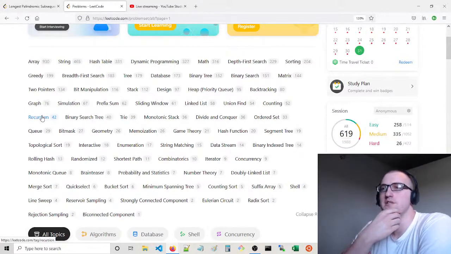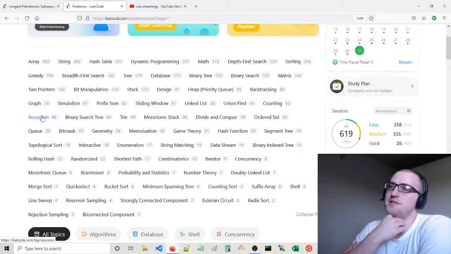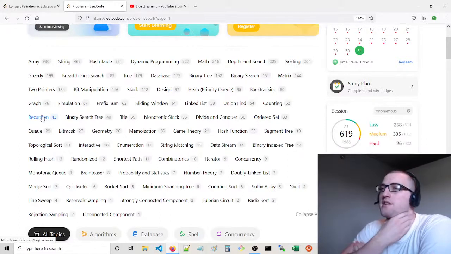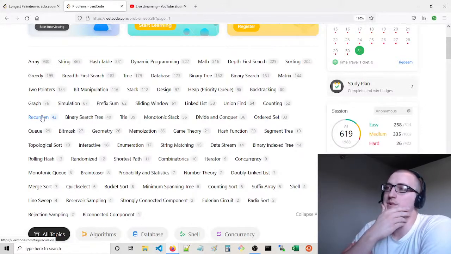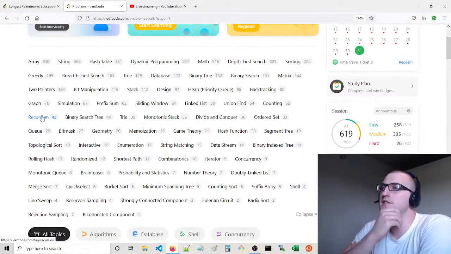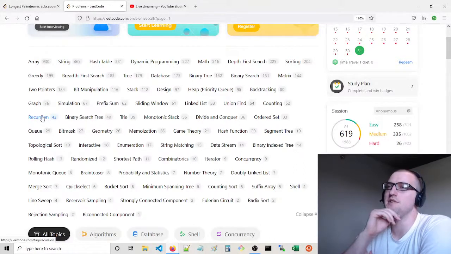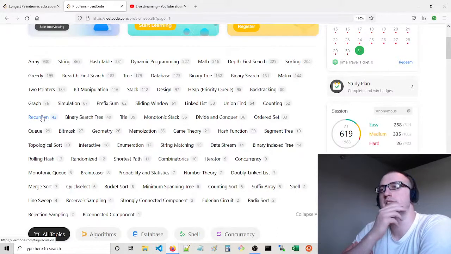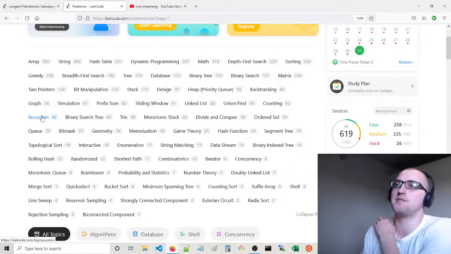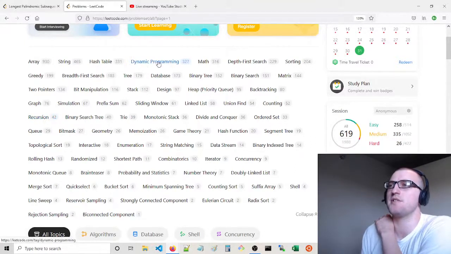Even for recursion itself, you can use a stack and basically emulate the call stack, and iterate through your problem that way, which is complicated, and you're probably better off just using recursion. Actually, emulating the stack itself is kind of challenging, in my opinion. I've tried it in the past, and it's difficult.